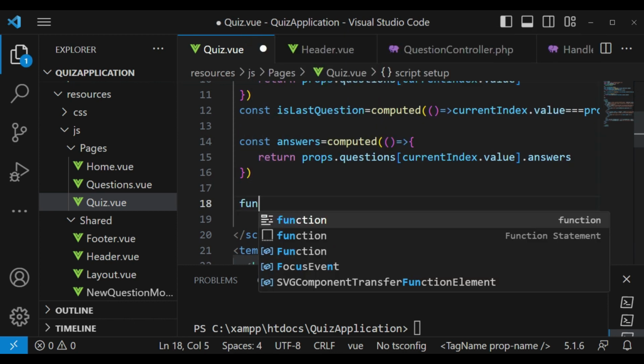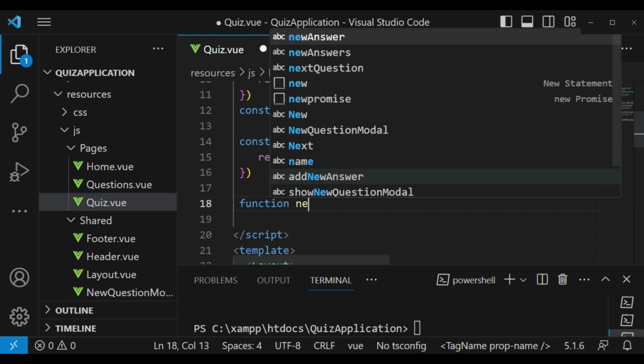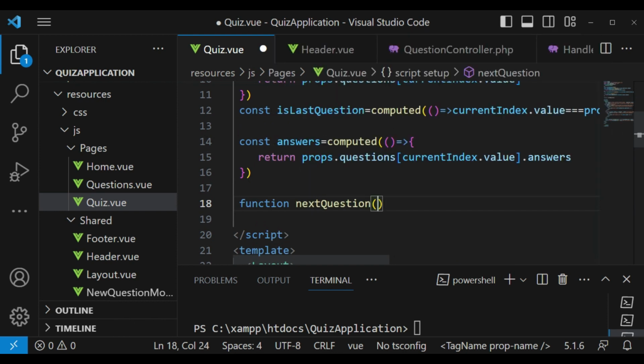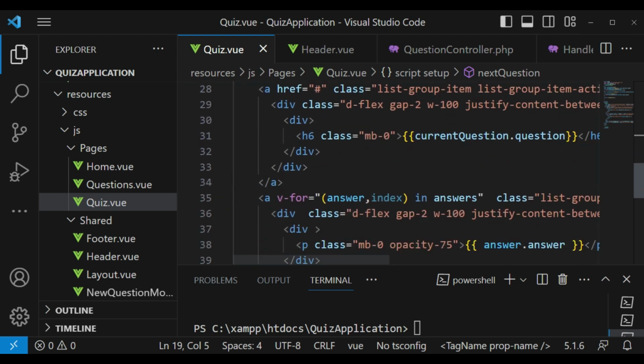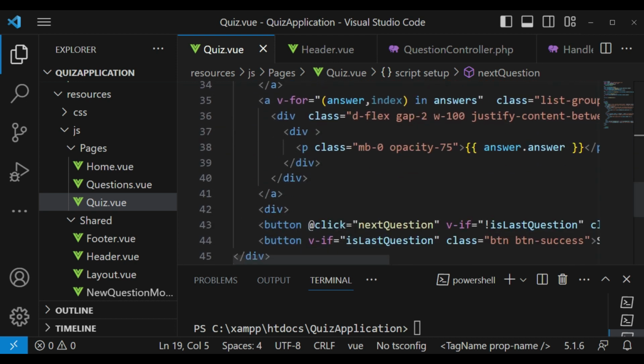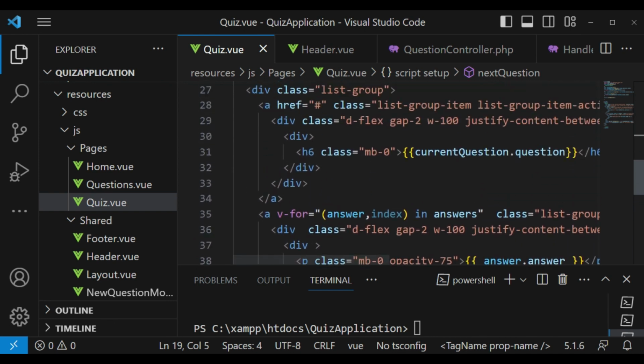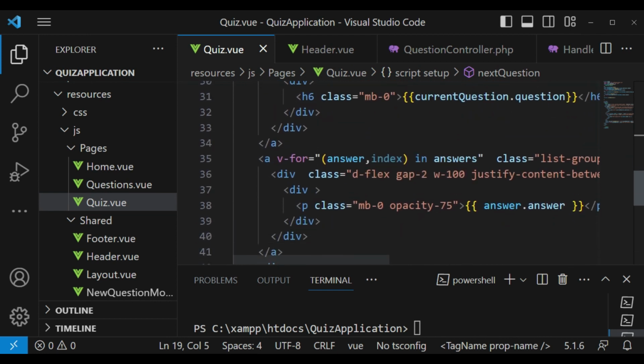So function nextQuestion, and here we will only allow somebody to go to the next question if they have answered the current question. So in this case, we are going to first of all do something about an answer. So once we have the answers, I want us to first of all do something once the answer has been selected, once somebody has clicked on an answer.